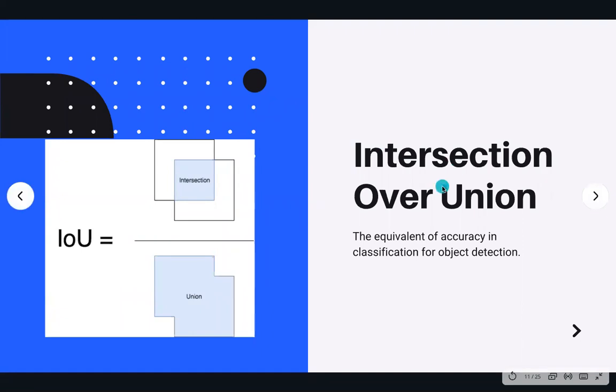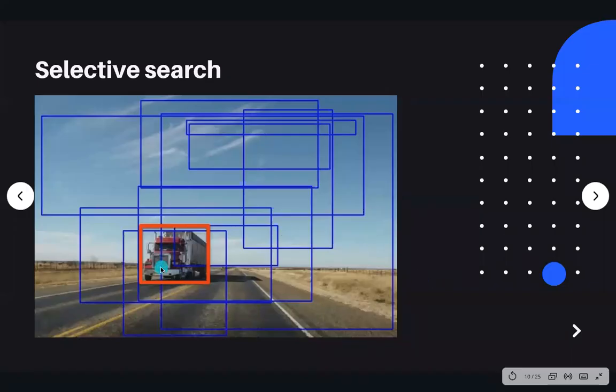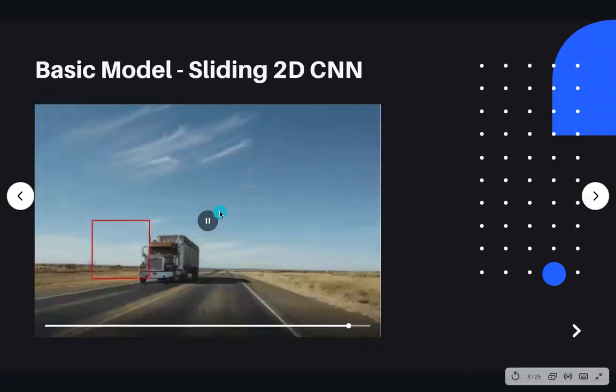Now, before we continue and speak about the improvement of this model, let's speak about a concept called intersection over union. We will speak about something else called the slice dice loss tomorrow, but now we will speak about intersection over union just as a metric of evaluating how good a bounding box is. This is the equivalent of accuracy for classification, remember? So in order to evaluate how good a model is for classification, we use accuracy. But if we want to evaluate it for object detection, we use intersection over union. It's a popular metric.